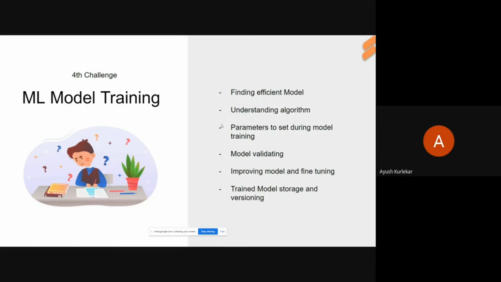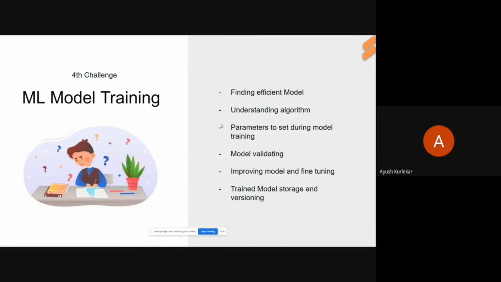Again, the parameters which you need to set during model training: there are different models available out there, and for all models you need to pass certain parameters, and only then can you use your custom data to teach the machine what you really want. So for that, you need to understand the complete model. You need to understand the algorithm. You need to understand how to use it. You need to understand the particular library which you are using. So even if you know the code, you need to go through all this. And that itself takes a lot of time, a lot of effort, a lot of development, just to start the model training.